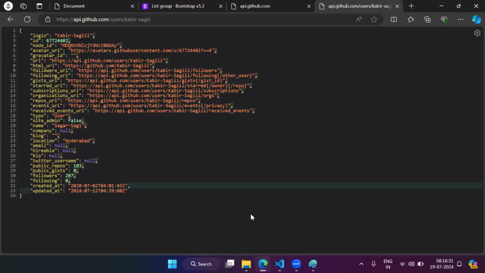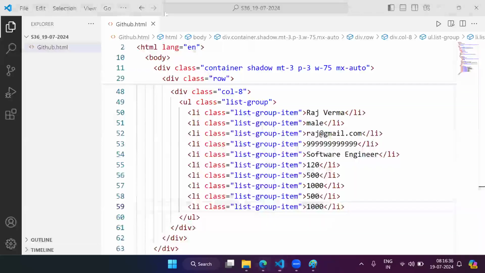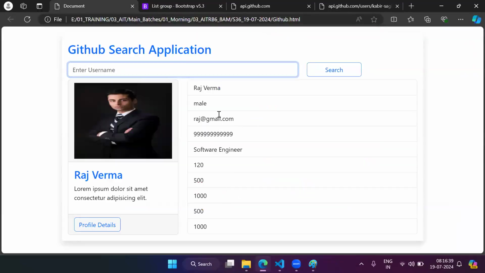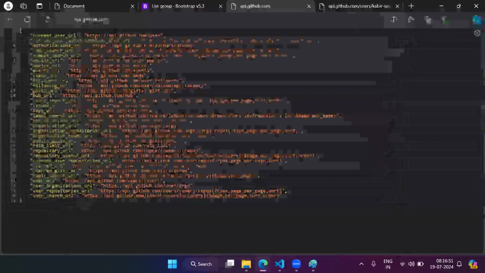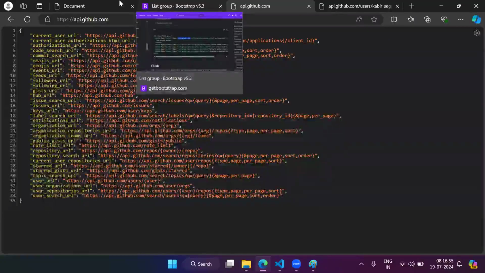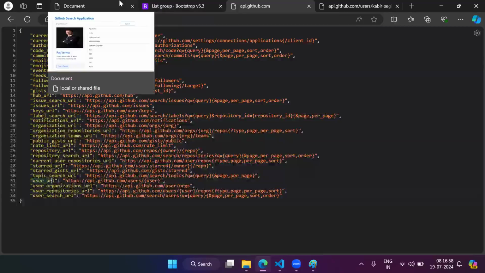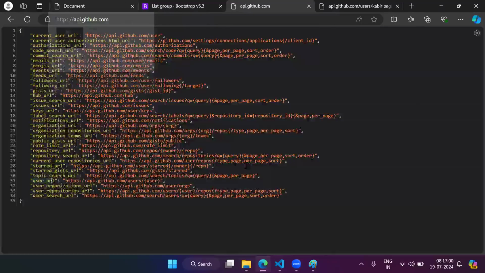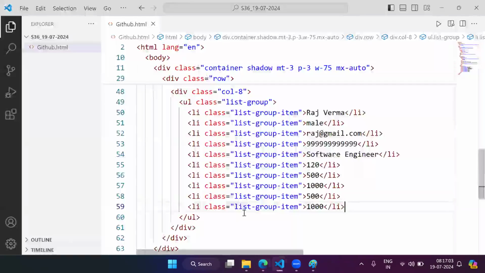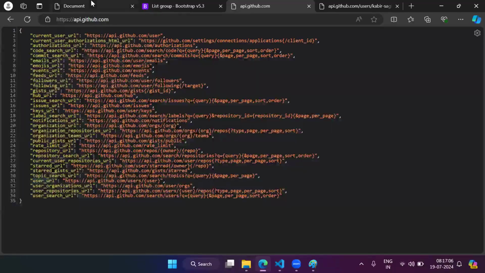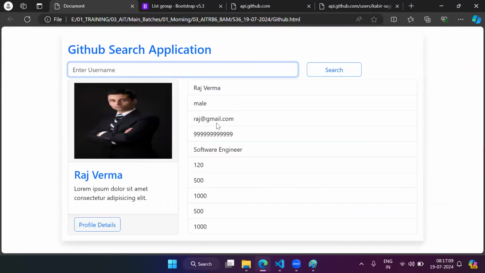So all this informations, what you can do, you can just add here. Whatever information you want to add, you can add here. So you just required the API. This API also I am providing you. You know how to send the request on click of button. You know how to access the data. You know how to append the data in your components as well. So you guys should be able to implement this application.